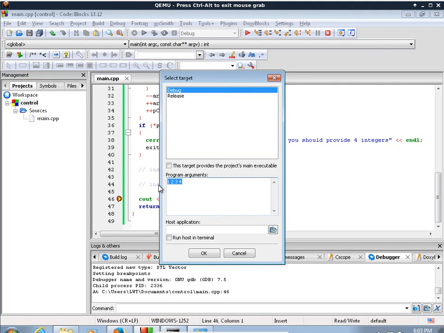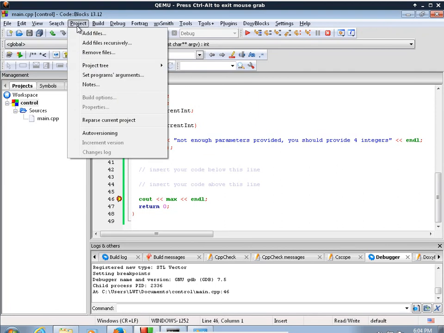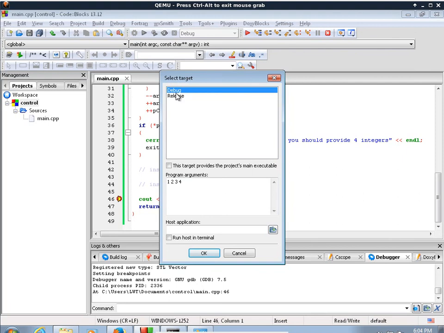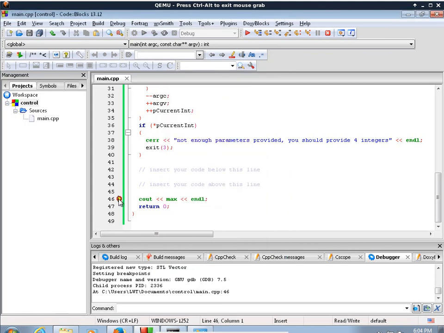What is the first thing you pressed? Project. So it's under the project menu, and then under there you can go to set program's arguments. Inside there, you can either change it in debug or release, but I suspect most people are debugging the program, so you should use the debug target, and then just change it here. And now the run button doesn't work after you do that? Yeah, it worked. See, I'm already in the program. It's already being debugged.